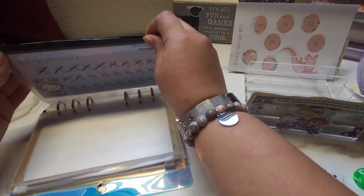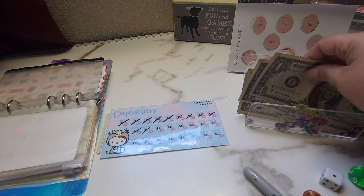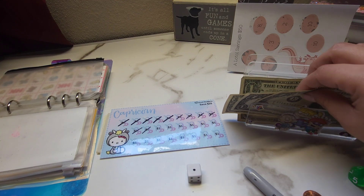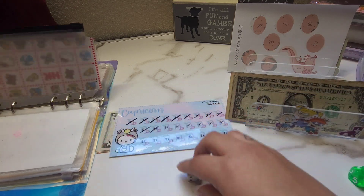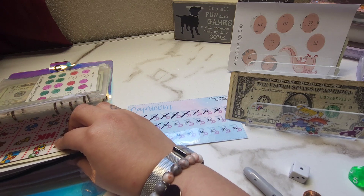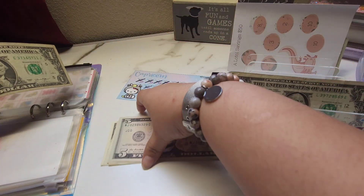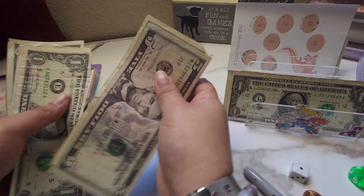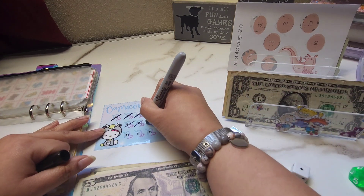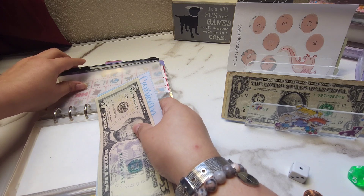Next we have another Capricorn challenge. For this one it does have the amounts, but I still roll my die — which honestly, I don't think I'm going to because I didn't realize I only have $4 left. Let's not do that. I still have four challenges left, so I'm just going to go ahead and do a dollar on each. So now I have $5, $6, $7, $8, $9, $10, $11, and $12. I really thought I had more money. At least they're all getting something.